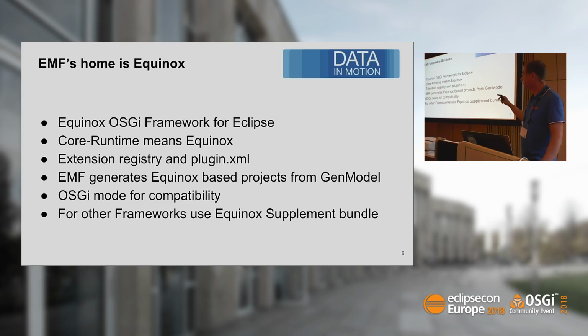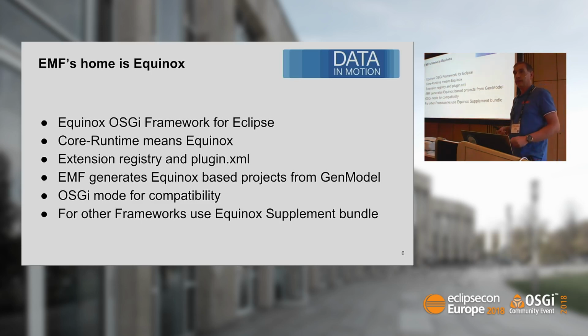And EMF usually generates Eclipse-based, Equinox-based projects. So if you're used to working with the PDE, then you get a complete, correct project setup you can work with. In a genmodel, there is a possibility to set an OSGi compatibility mode, but it only modifies the imports a little bit in a manifest. That's nearly all.